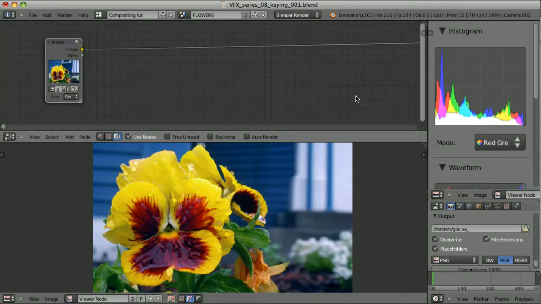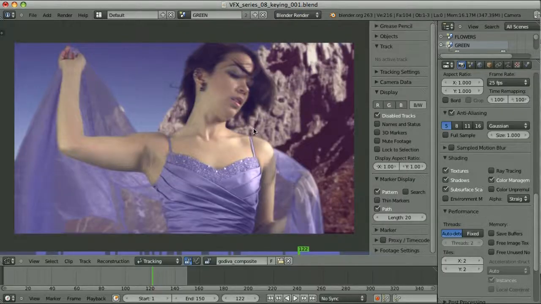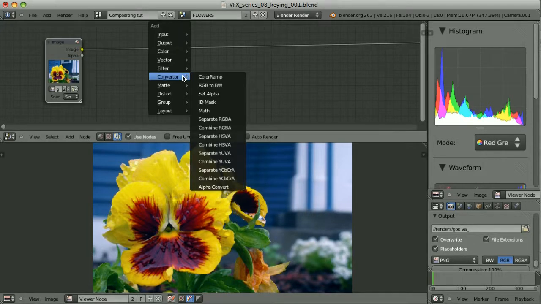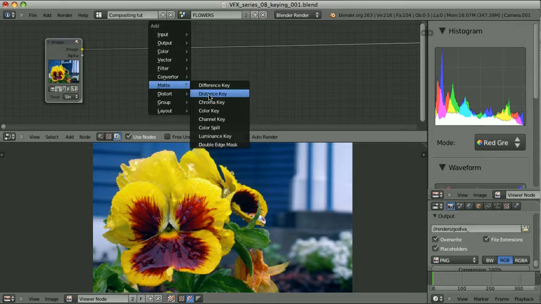Okay, let's break down the examples that I showed you at the beginning of this episode. I'm sure that this example is more exciting than the flower, but before we begin to run, we need to learn how to walk. So I want to change the yellow color of this flower to something else, and I will now try to create the best possible matte. So let's try one of the effects that we already know. I will try a distance key.